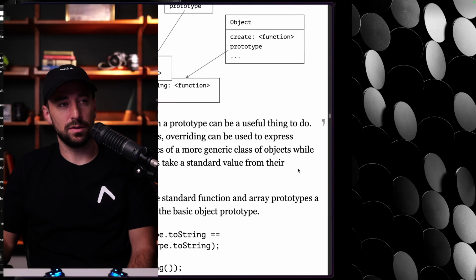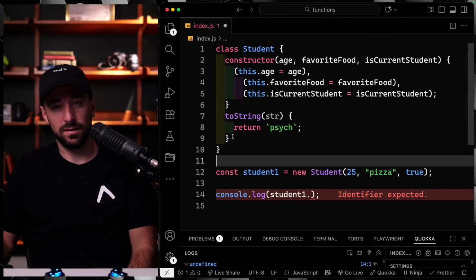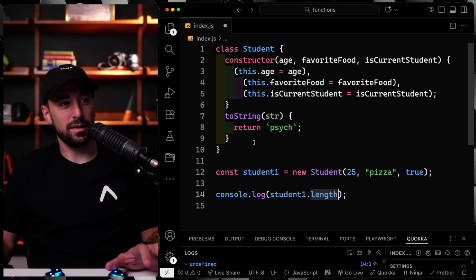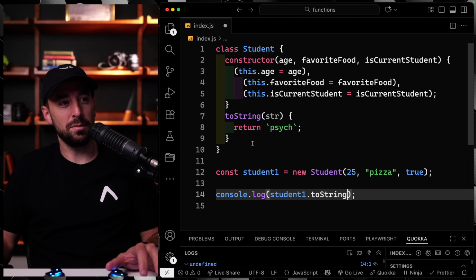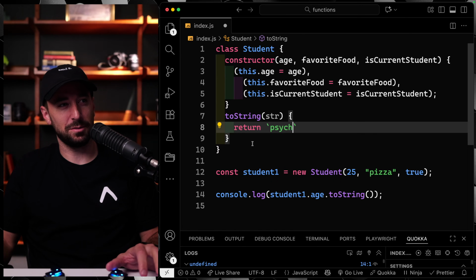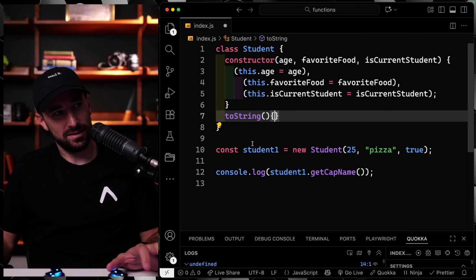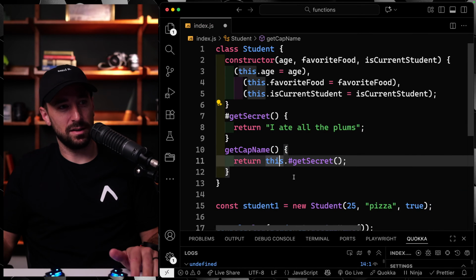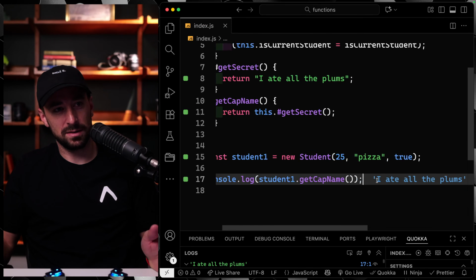So that's useful. So we could, for instance, instead of whatever that was, let's go back. I think I thought of an example that might make more sense. Okay, get cap name. So we've got this get secret thing. If I do get cap name, it passes back I ate all the plums.